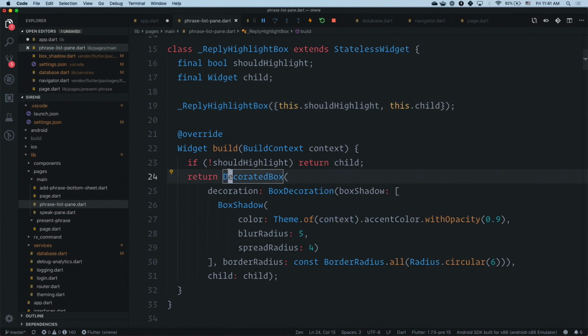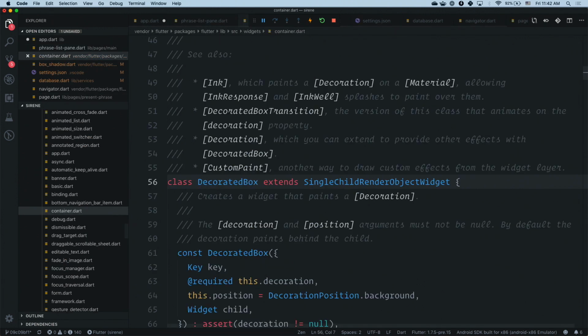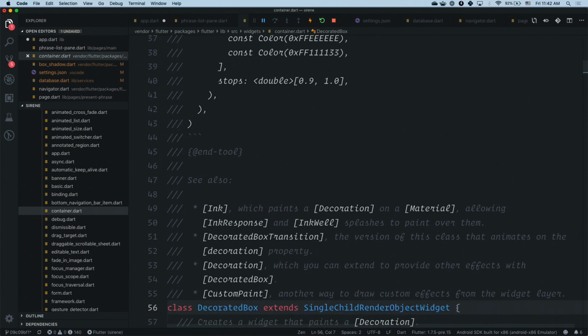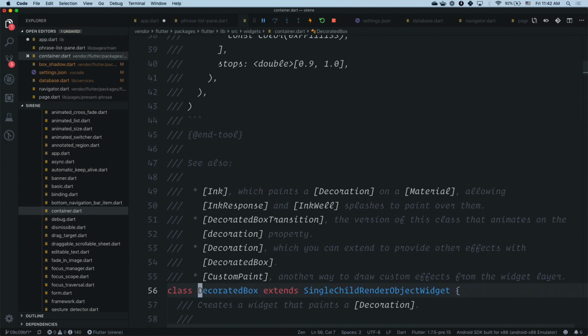What's really cool in Dart and Flutter in general is that go to definition is insanely powerful. Now I just jumped into the Flutter source code, and I can just read it, and I can keep going: go to definition, go to definition, go to definition. That's super powerful. What's really great about the Flutter source code is that it's super well documented. One of the best ways to understand Flutter is to just keep reading the source code.